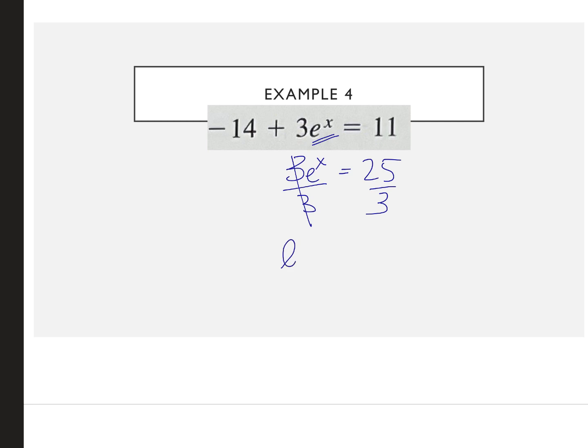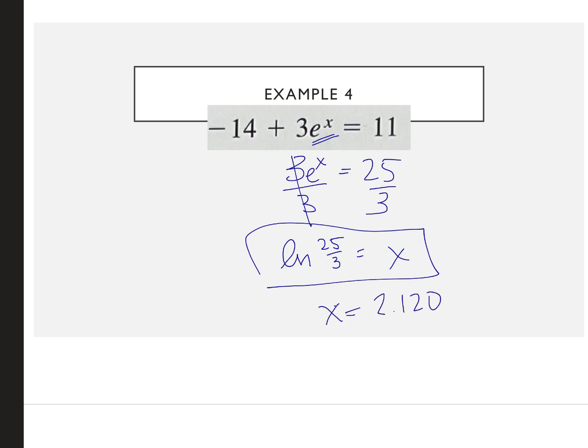But if you write it in log form, in this case natural log form, that exponent is no longer going to be an exponent. It's going to be on the far right hand side. Base, answer equals exponent. Okay, so this is calculator ready form. But again, you're going to put this in your calculator and get this decimal answer, 2.120. Okay, and the natural log button is usually very, very close to, either right next to or above or below the other log button.